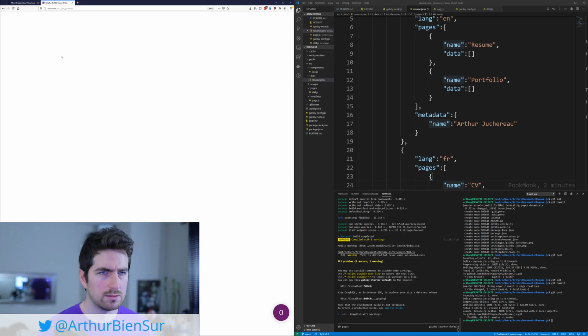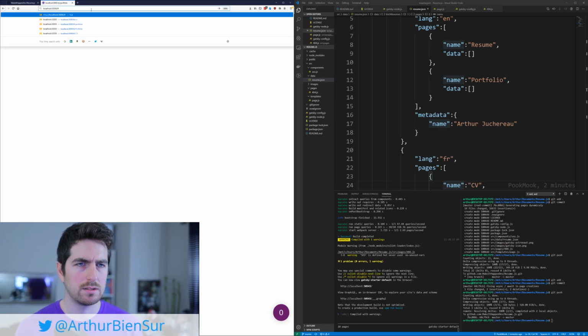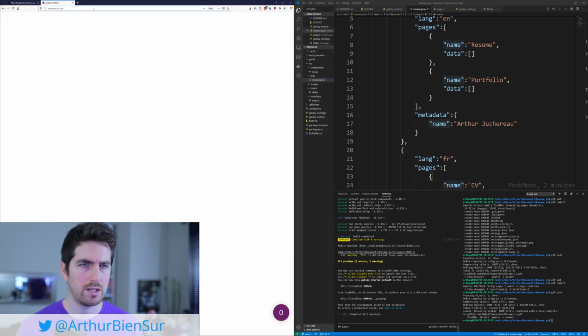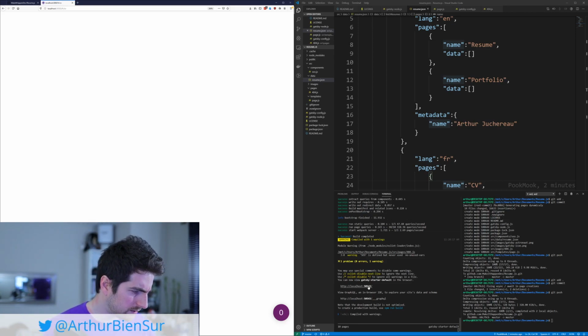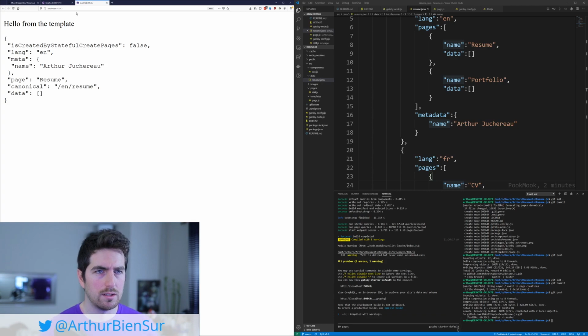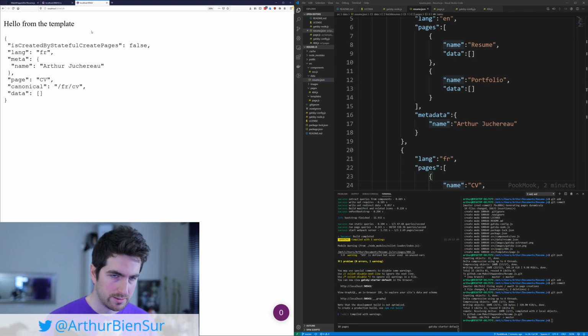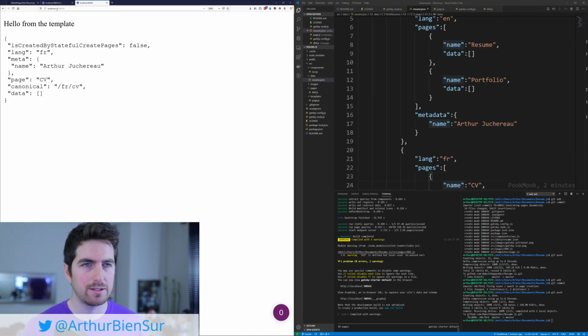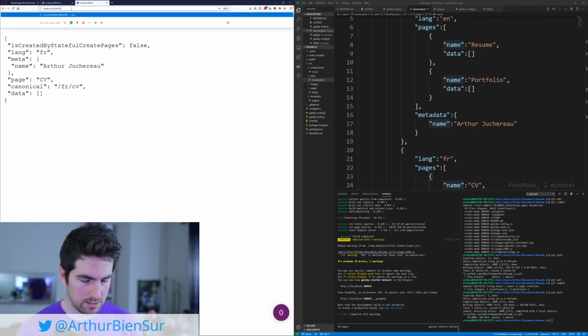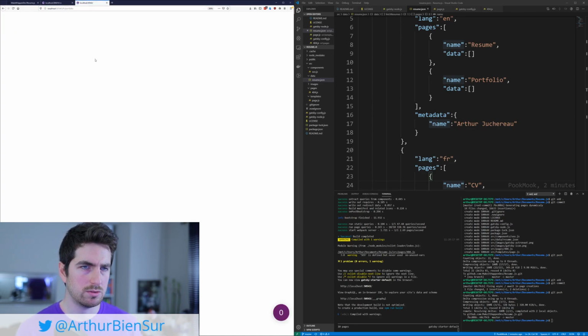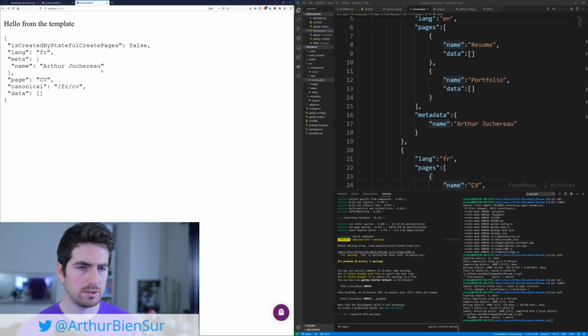Warning, warning, warning. No, let me check if FR is not working either. CV not working either. All right, let me check if this is a case of Windows ports. Yes, it is. All right, so we're just getting rid of the 3000 port, and we're gonna get the one that we get from GraphQL here, because we are not going to be needing to reload anymore. Shouldn't.